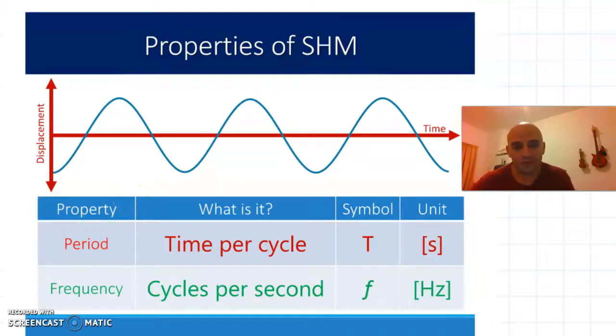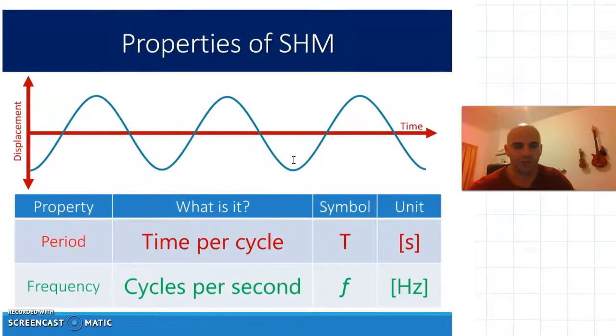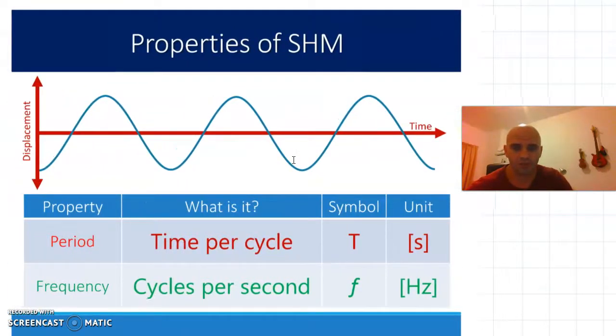Okay, so now we're finally getting into some of the calculation parts for this section. Most of the rest of what we've been doing so far is just understanding, and don't get too panicked if you don't understand it all, because it's a little bit tricky to get. This is the same kind of thing that you would have met back in GCSE. Properties of a wave, simple harmonic motion.